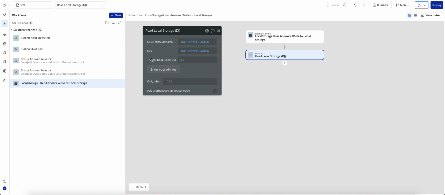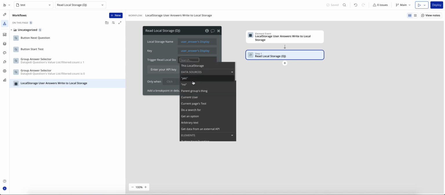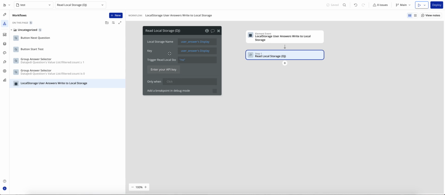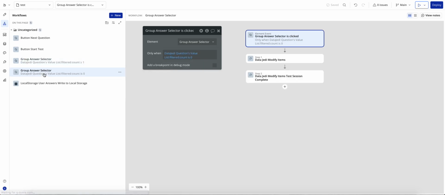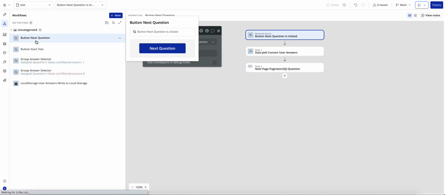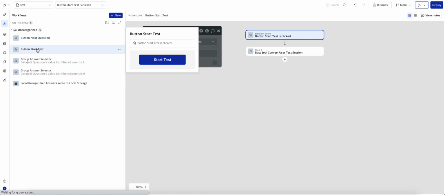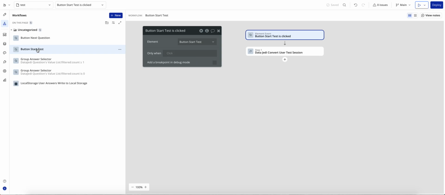Okay. Read local storage trigger. No, we are not going to be getting into a loop of reading and writing and reading and writing. So no. And here, when do we write? Well, we're going to be writing a lot, at least every time here and here and here and there.